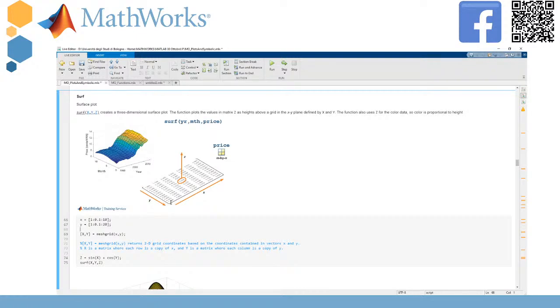So of course, for instance in this figure I would have my x domain, which is then scaled according to the y value to create actually a grid, yes, a grid of elements on which then I can evaluate my surface element by element. So what is happening here, for example, is that I want to plot the surface of the function sine of x plus the cosine of y.